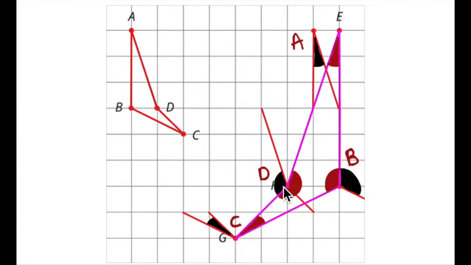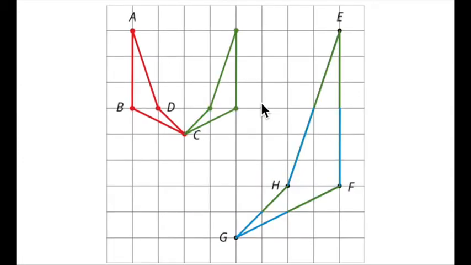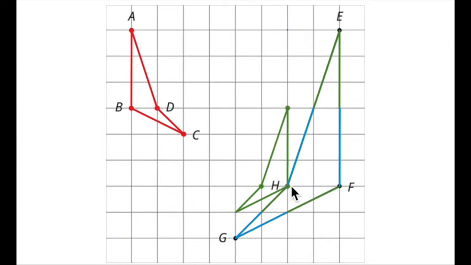The second part is, is there a scale factor from a dilation that takes this figure ABCD and exactly maps to this figure E, F, G, and H. And so there's a reflection. So the line of reflection is right here, to reflect this figure over the line of reflection and get the same figure reflected over that line. Then you can translate it down to here.